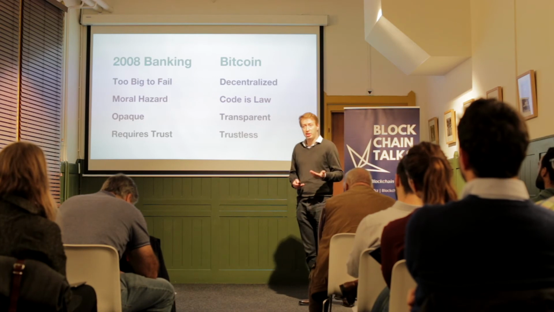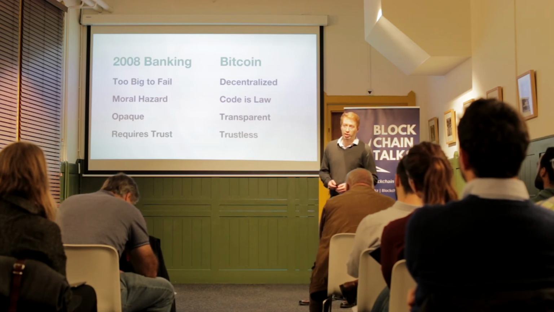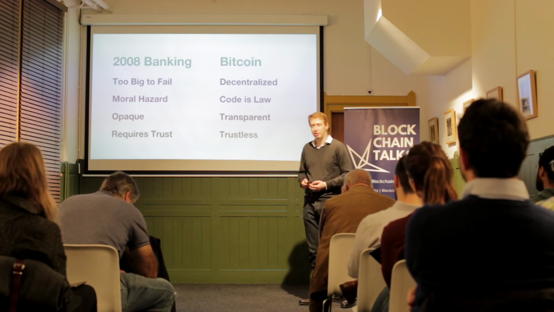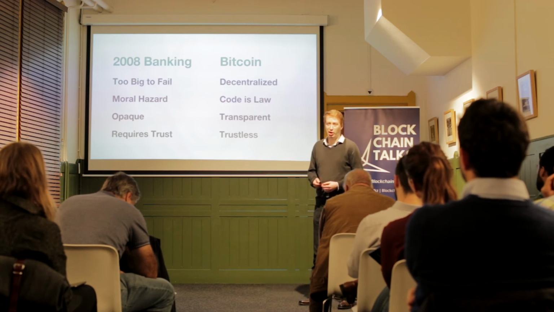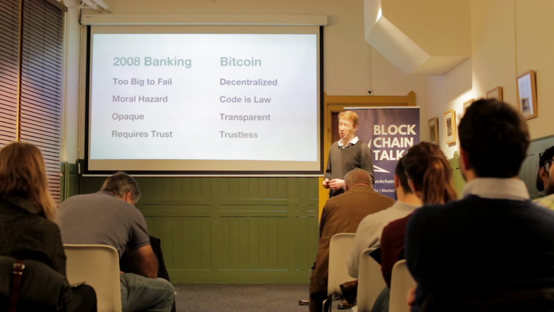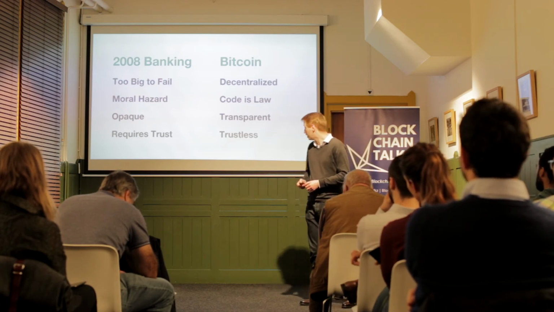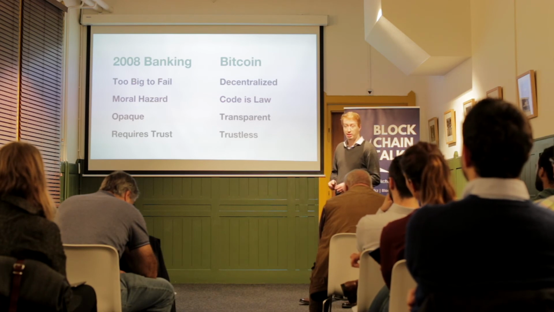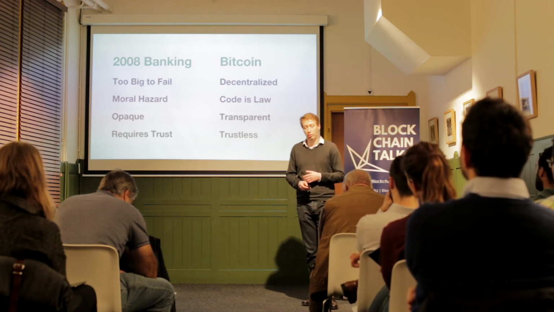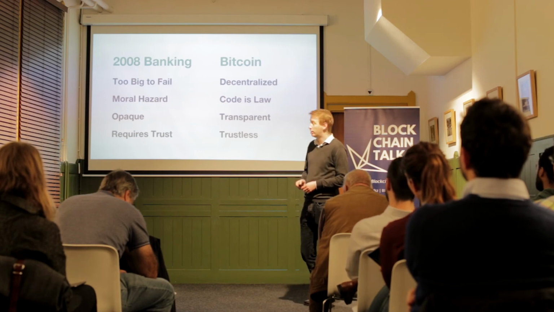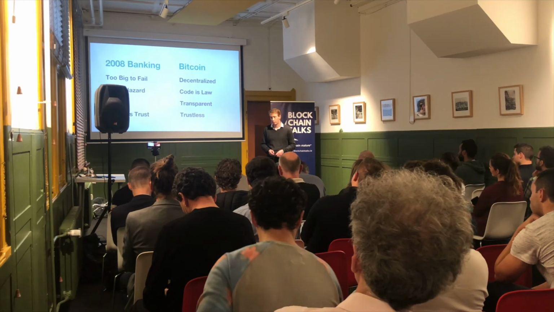The fourth element that I want to highlight is transparency. Although that sometimes becomes a problem when we want to have some private data in blockchain transactions, it's quite a new thing that we're tackling. But at this point, we should remember that transparency is one of the key elements that really drove the popularity of Bitcoin. And then last but not least, the trust element. Whereas the banking system requires a lot of trust in institutions and people, the blockchain really is trustless.